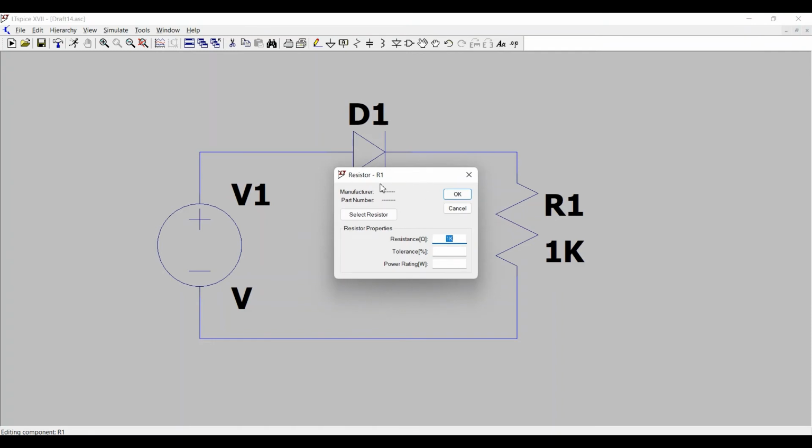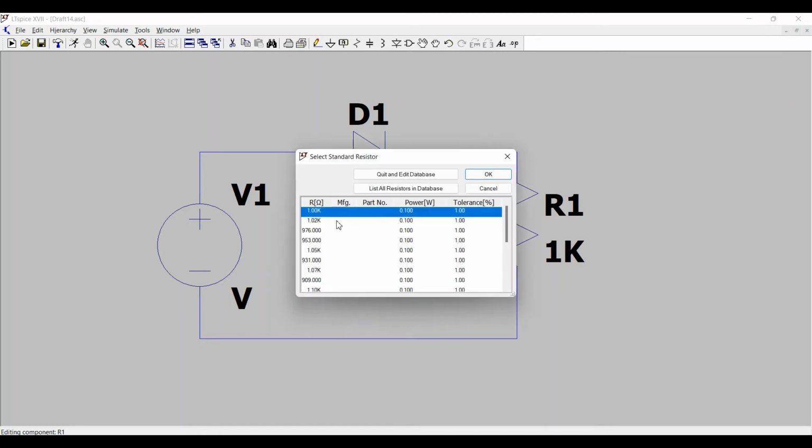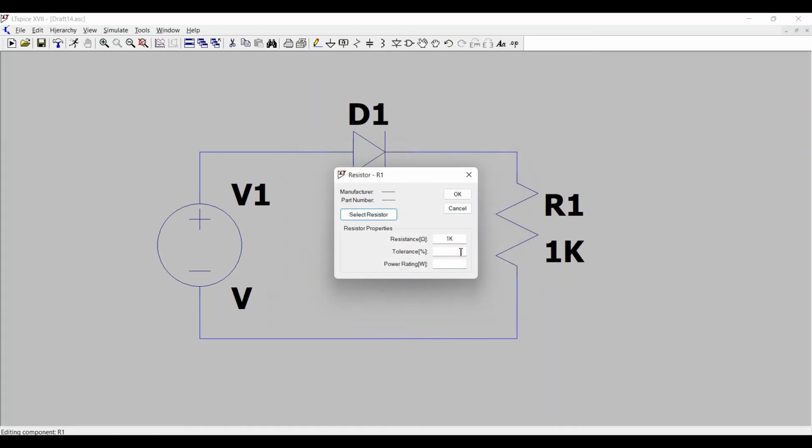Right clicking will give you this dialog box which will ask what are the tolerance values, or you can select resistor from here. This much is the content you want to take, specification. So you can directly select from this panel also, or you can give the value from here also. Fine.